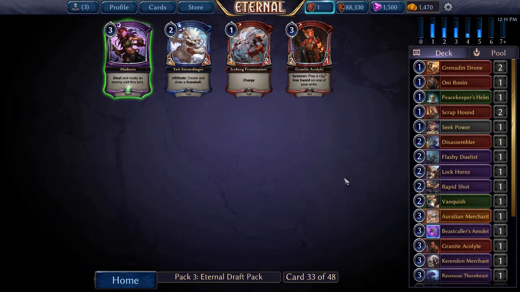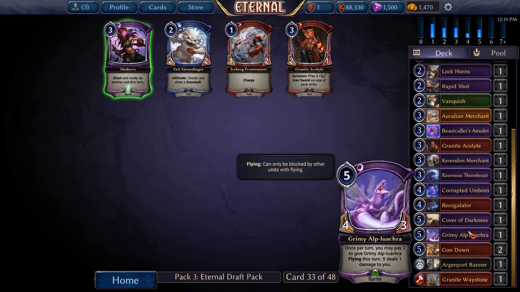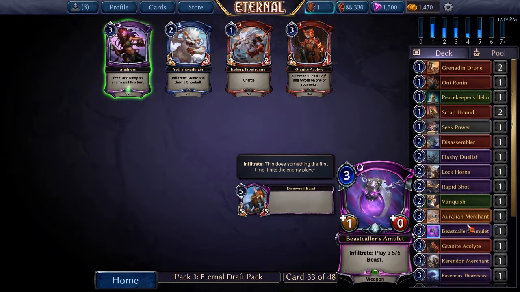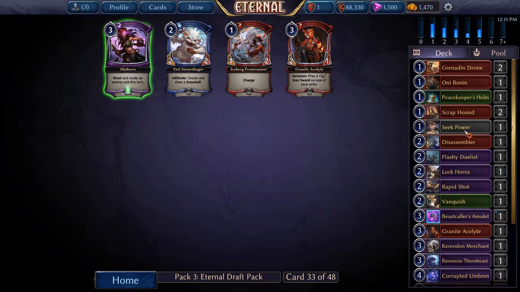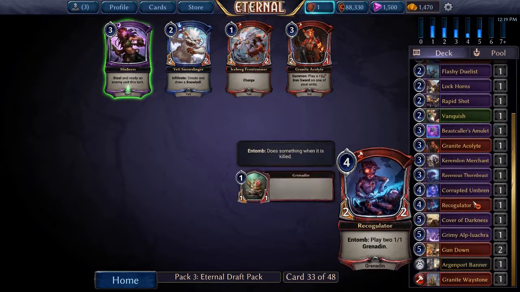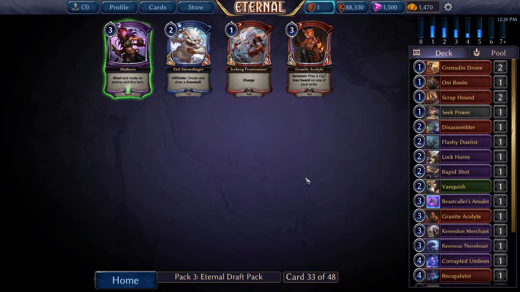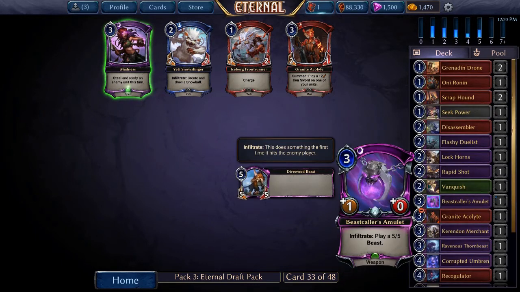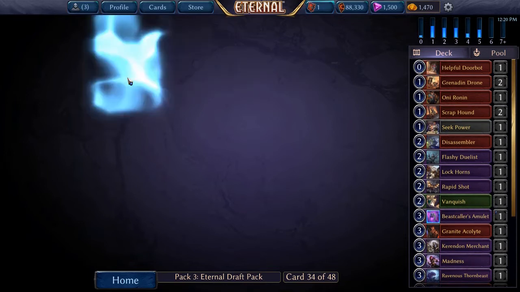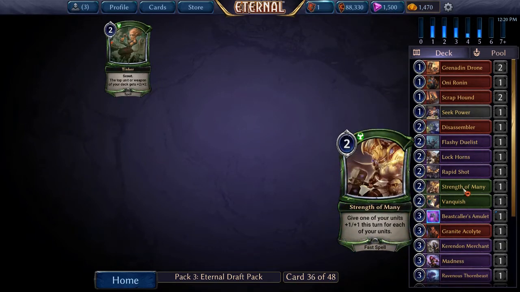Oh wow. A Madness versus a second Granite Acolyte. Now, I think here I might be in for the Madness. Okay, we're not playing Aurelion Merchant at this point. Probably not playing Peacekeeper's Helm. That might change. It's a little bit messy. Yeah, this deck's looking a bit messy. I think I'm in for a Madness. We're just not going to play the Betray the Cause. Helpful Doorbelt's not getting played. Strength of Many's not getting played. Tinker's not getting played.